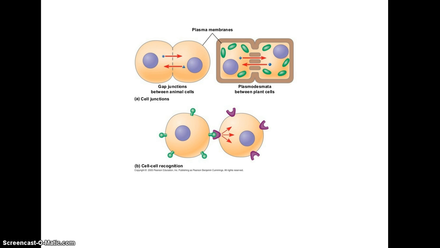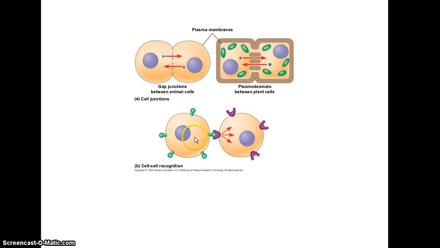If you look at the next slide, we are looking at the plasma membranes here on the animal cell and the plant cell. We have the gap junctions between animal cells. This was when you were doing the cell organelles. You have gap junctions between animal cells so that we just send the message right on over. In the plant cells, it's called a plasmodesmata.